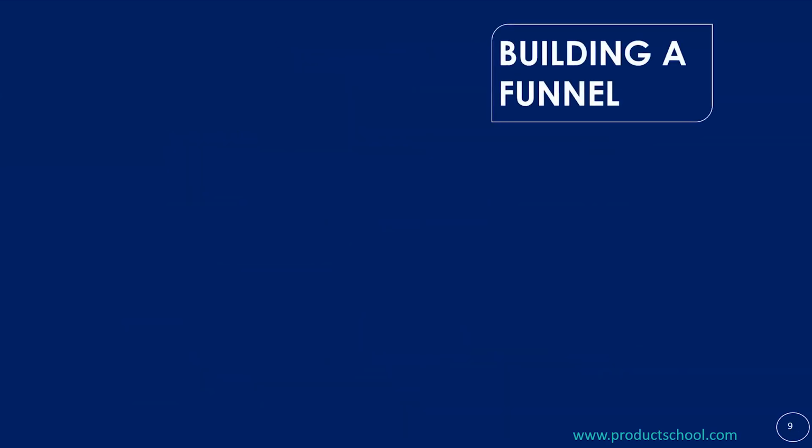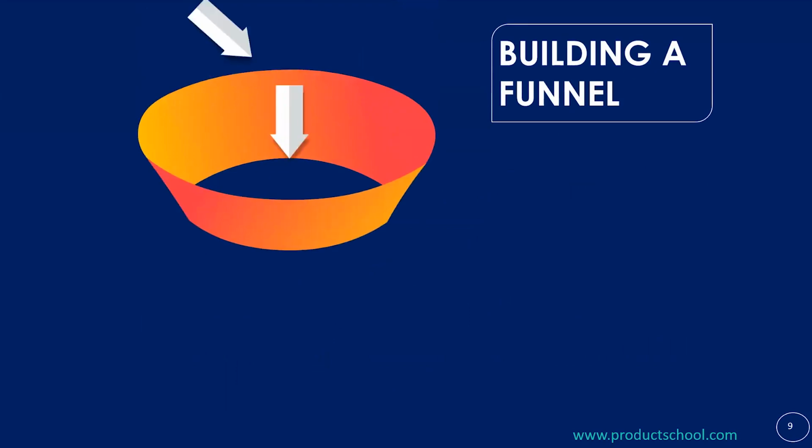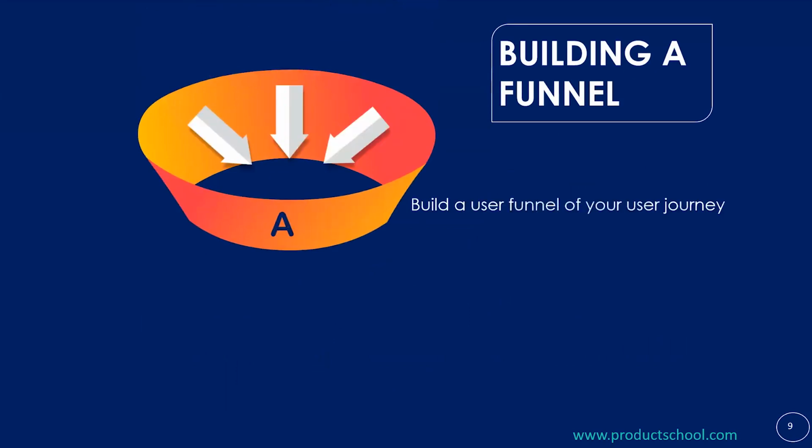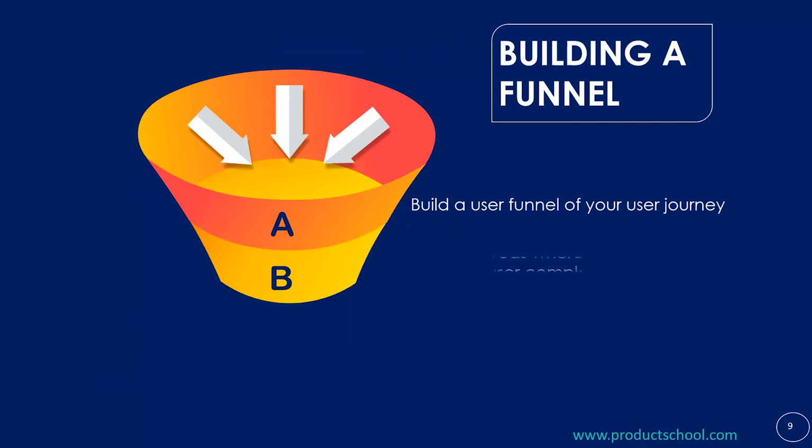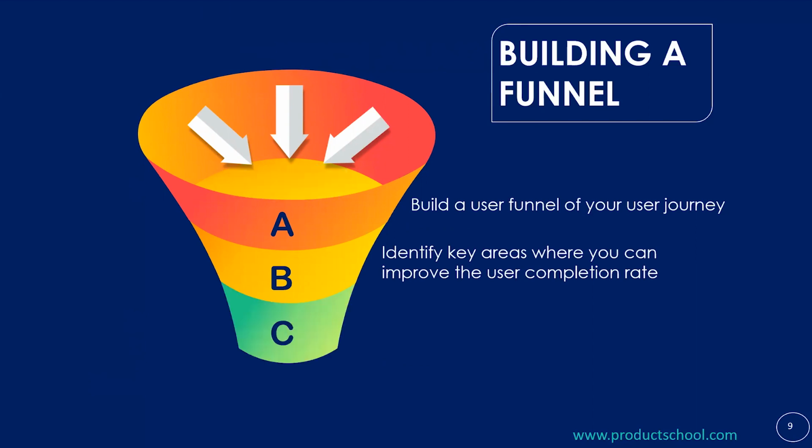The second piece of the puzzle is, you're going to build your user funnel, right? As I already said, a funnel looks like a funnel, but a user funnel also has multiple different graph elements that it takes as it keeps going. So your first piece of the puzzle is, you build a user funnel for your user journey. You start identifying your key areas where you lose completion rate. You probably have a leaky funnel, you do not want to have a leaky funnel, you want to plug those areas.